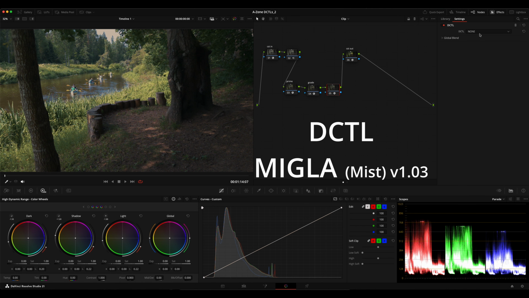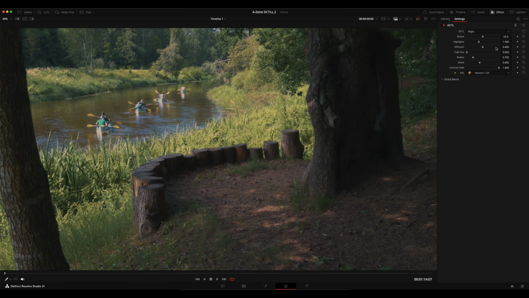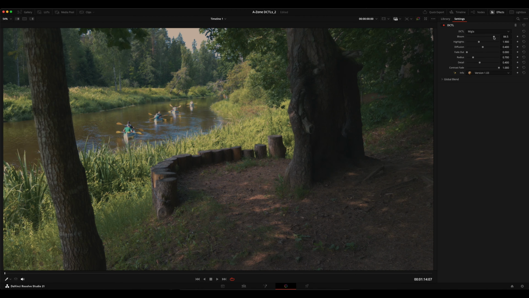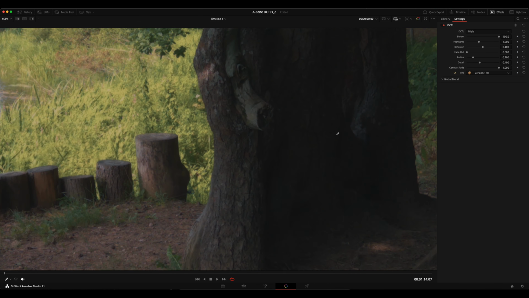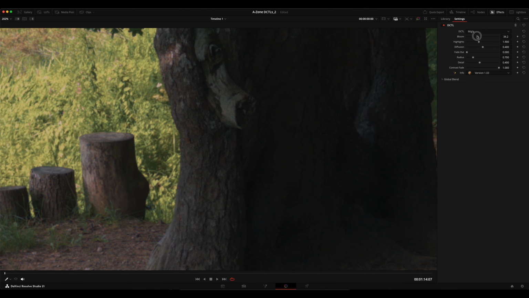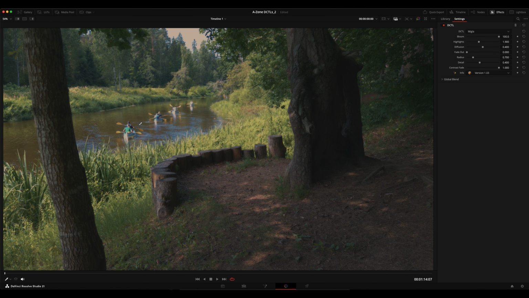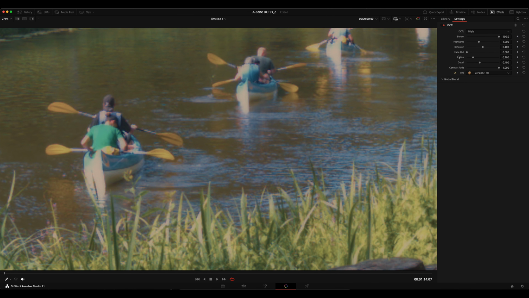Let's dive into the DaVinci Resolve interface and see what each slider actually does. The first parameter is bloom. This controls the overall intensity of the highlight bleeding and light halation. As we push this slider up, you can see how the highlights naturally wash into the darker areas, instantly giving the image a rich, cinematic character without turning the whole frame muddy.